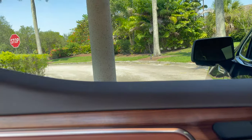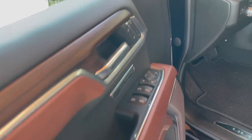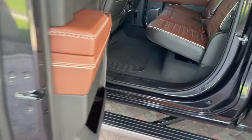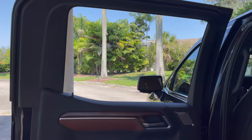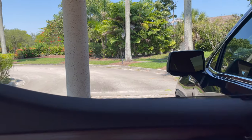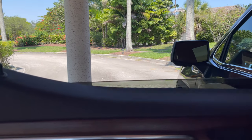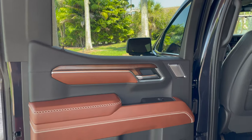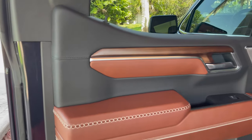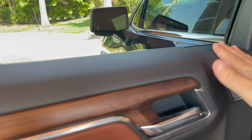Let's start with the window. One of the things that I really do like about this window, and I forgot that I have the rear passengers locked out from controlling this, so let me turn that off. Okay, what I do like about the windows here is that they go all the way down, which is awesome. They don't get stuck halfway or down a third. They go all the way down, which is just great. If physically they can do it and fit the window in the door, then everyone should do that. Over here, it's kind of the same setup as at the front, just reconfigured for the rear doors, so slightly different.